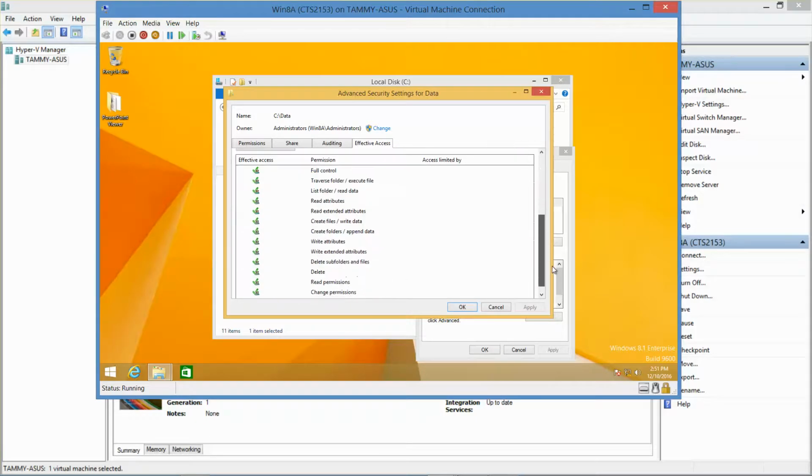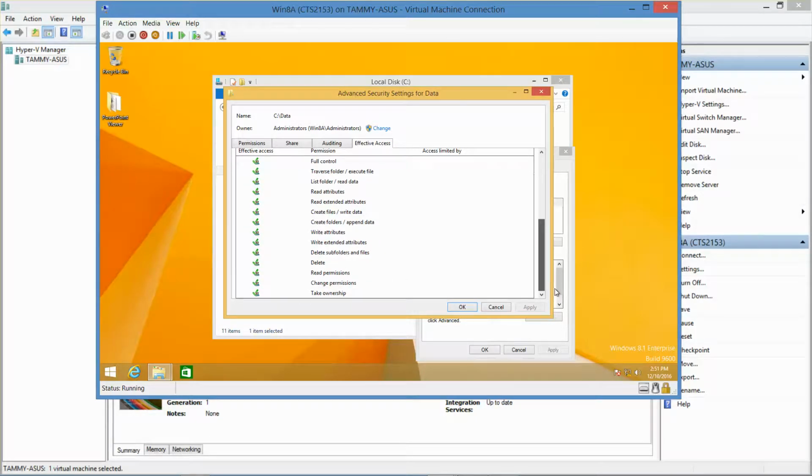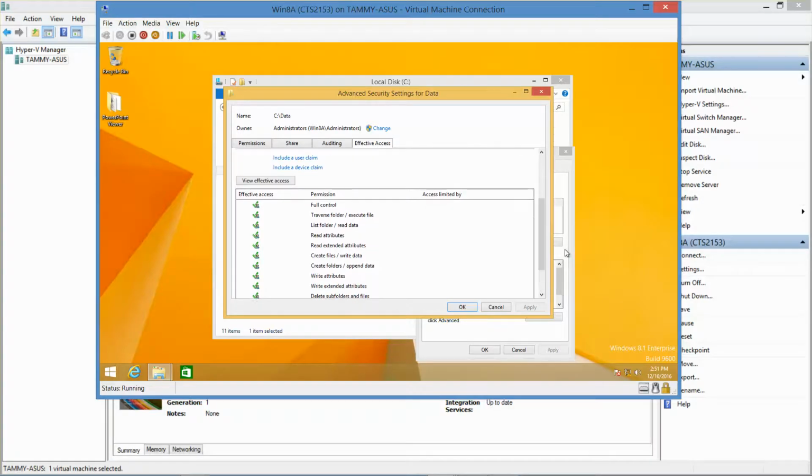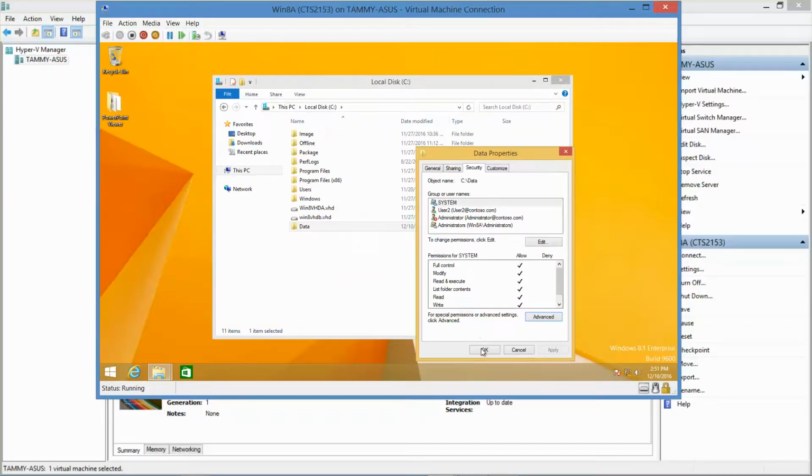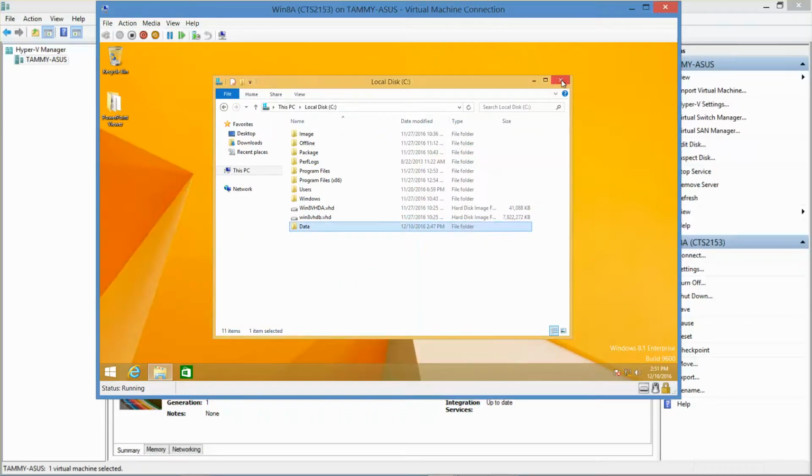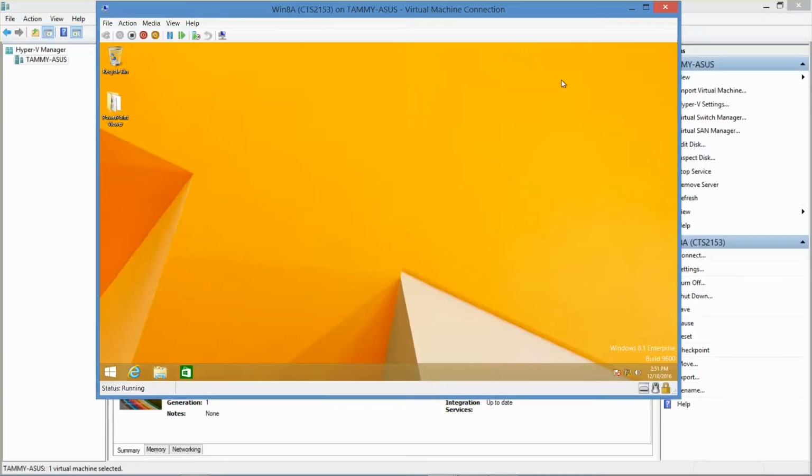And now you can see that User 2 has all access. Now we're going to click on OK, and then OK, and then we'll close out of Explorer. And that is the end of this exercise and the end of this video.